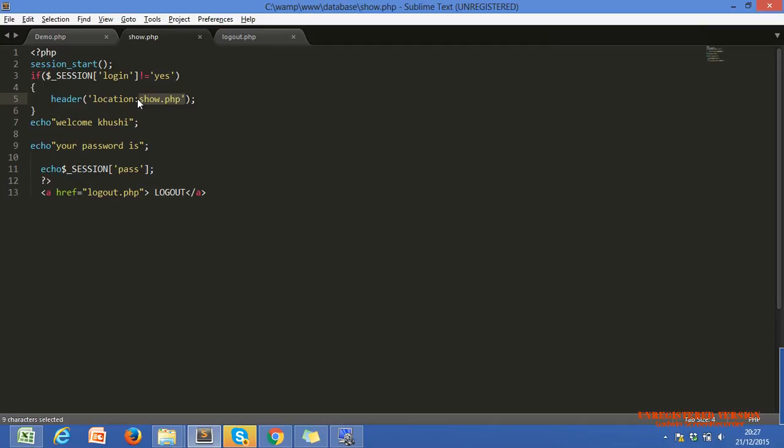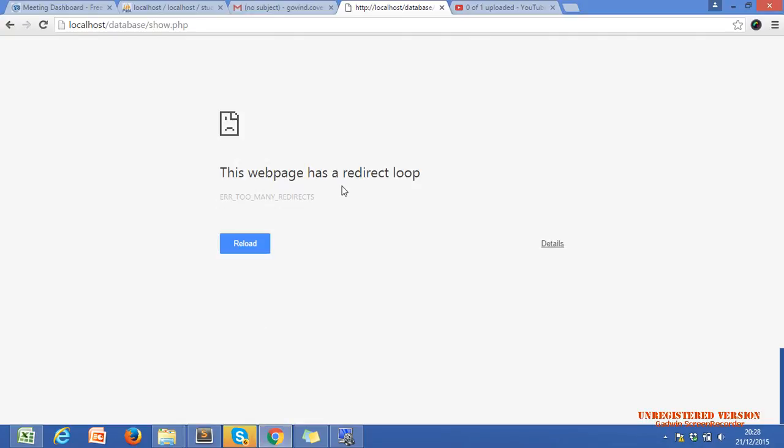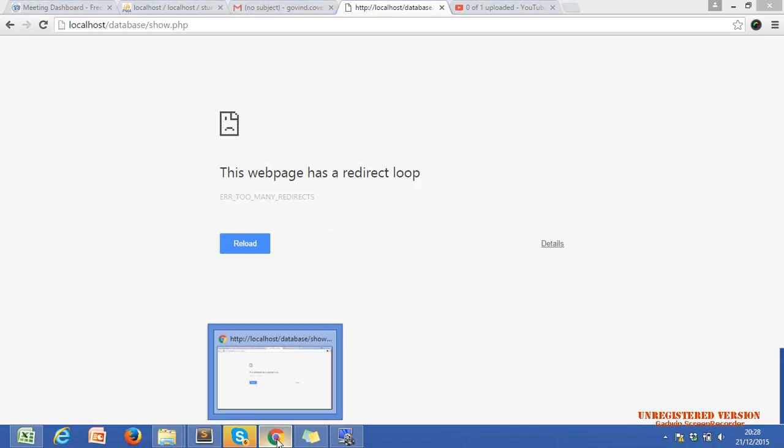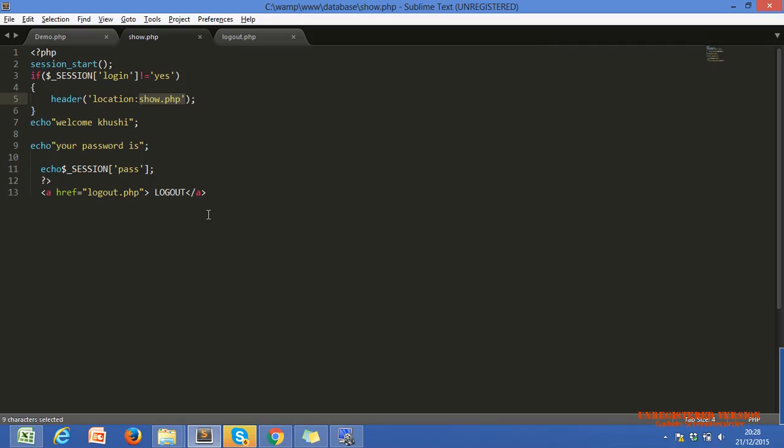So we are redirecting to the same page every time. It is one kind of infinite redirecting loop, you can say. That's why we are getting this web page has a redirected loop. Redirected loop means there is no end to this redirection. So we have to use demo.php.